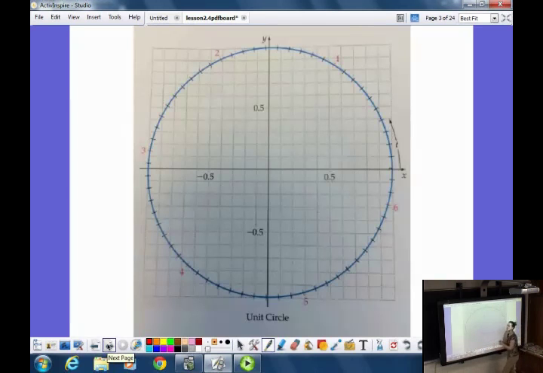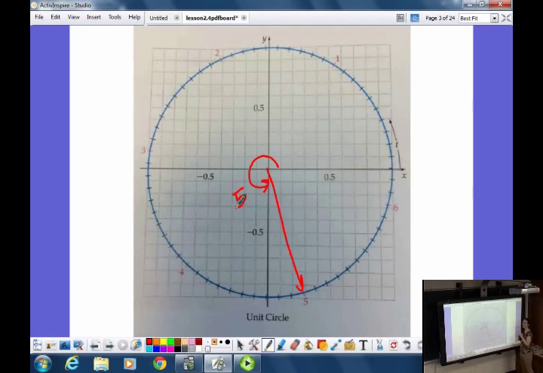So to put this into practice, this is a picture taken directly from your textbook, because you are going to do this for your homework. So here's 5. If I draw this angle, this is my angle of 5 radians, what is this point? Can someone give me some coordinates? And just estimate. You could also open your book to the homework and look at it there. If you can't read it from the screen, it's your homework problem, so you could open to the homework in the section and see the exact same graph.